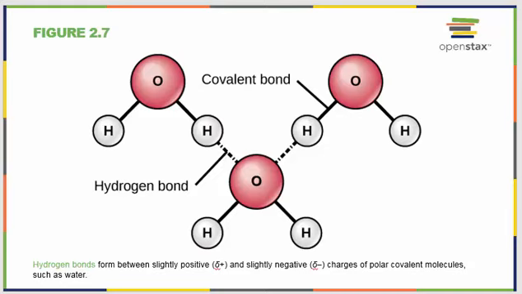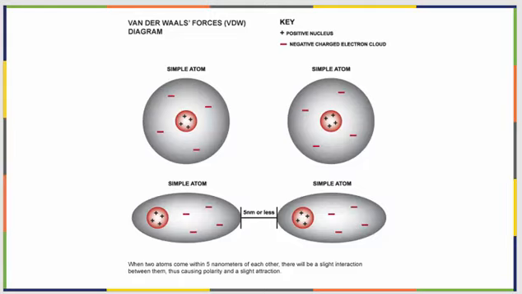The fourth type of bond is actually just an interaction known as a van der Waals interaction. This occurs when electrons, which are always moving, clump together by chance on one side of a molecule. It sounds a little strange, I know. Here's what it looks like. I always imagine electrons as being equally distributed because that's how we draw them, but that's not the case in the natural world, as you can see here. As electrons are constantly moving, these interactions don't last very long and they're extremely weak, but they can affect the chemical properties of some solutions.